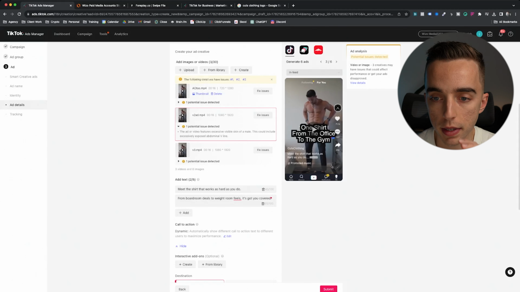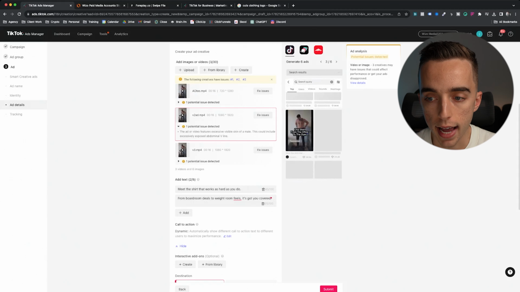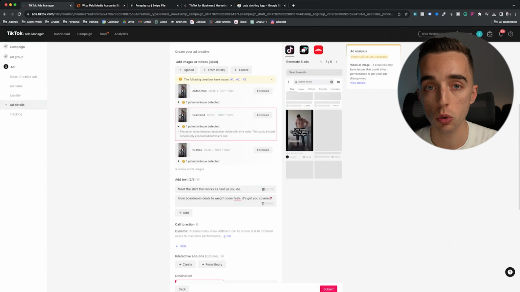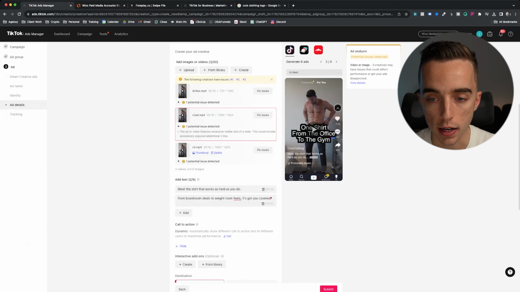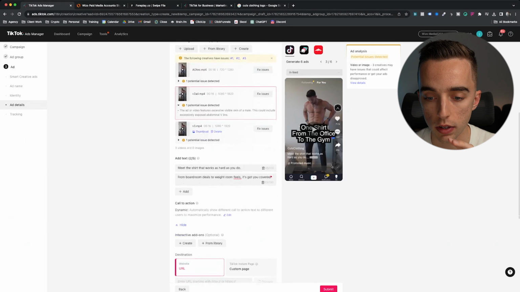So to recap again, it's the same ad. Usually the hook is the only difference in these 3 ads. It could be a visual hook, once again, or a text hook, as I've just done in this case. 2 pieces of copy, both aligning with the same overall angle of this video.